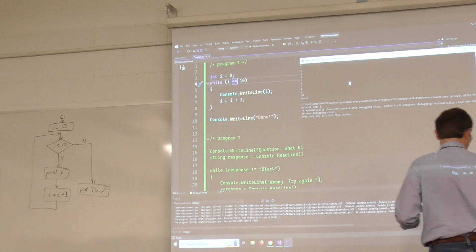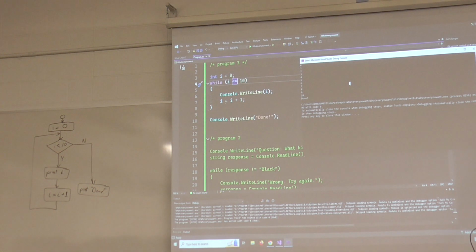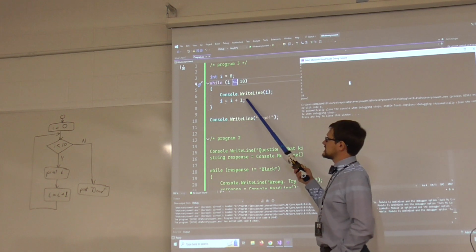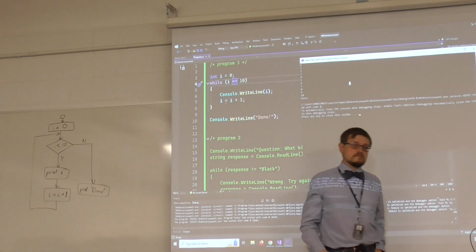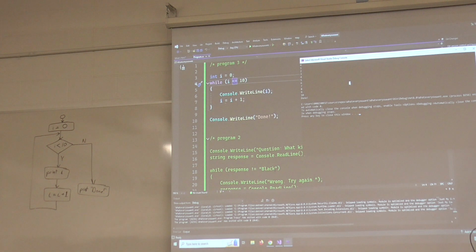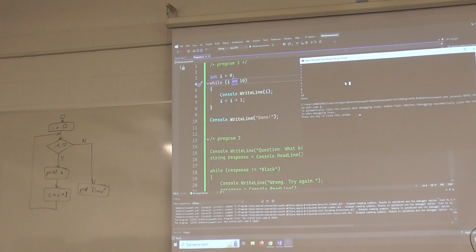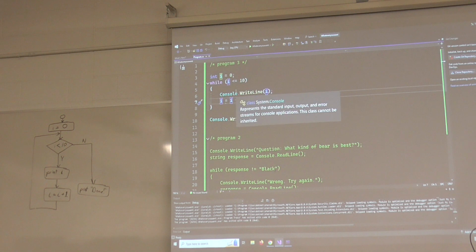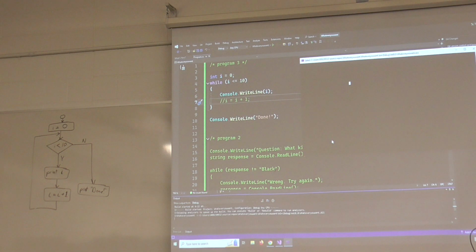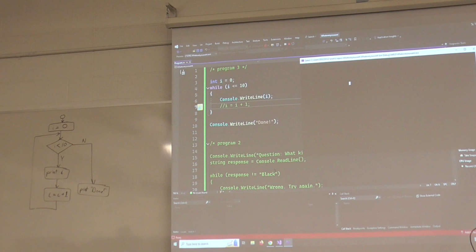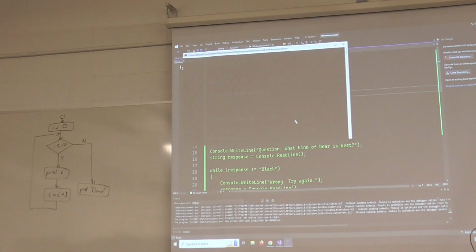So, allow me to talk briefly about this line and how important it is. As a demonstration, let's comment that line out and run the program.